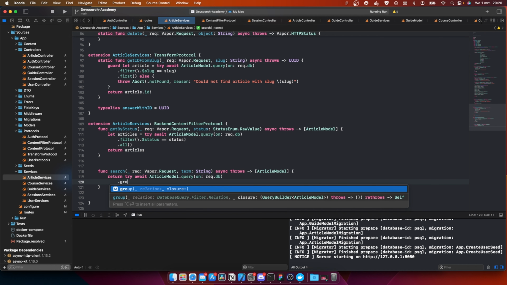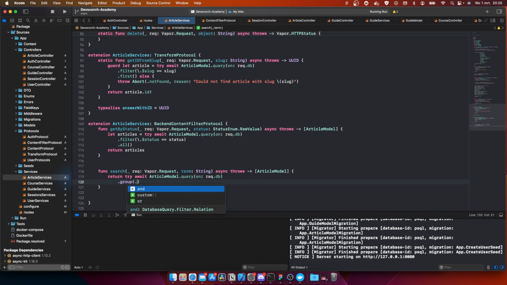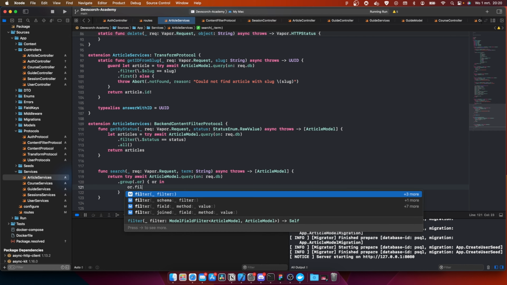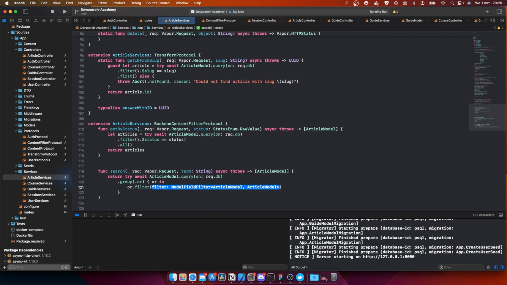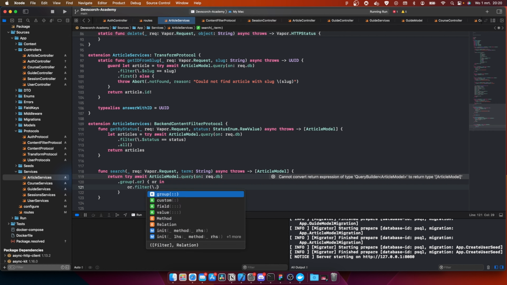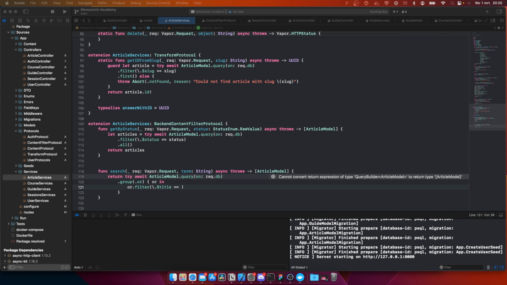After that, we're going to do dot group dot or. We're going to open this one up, or in, or dot filter. And then we're going to do backslash dot, and then we're going to do the title. It's equal to, and then I have to copy this one because I don't know how to write this one.